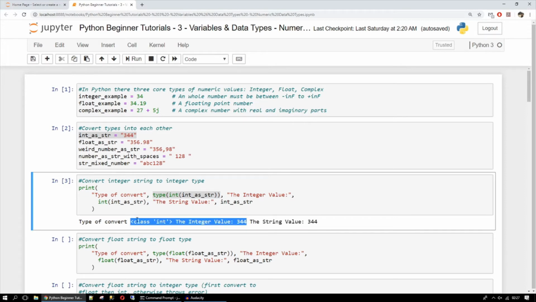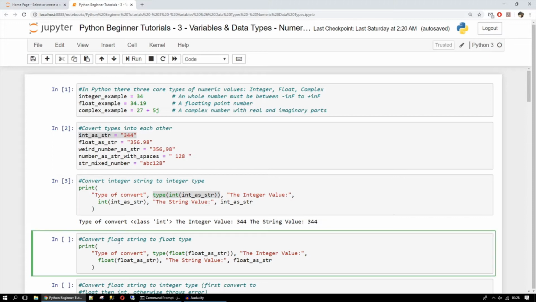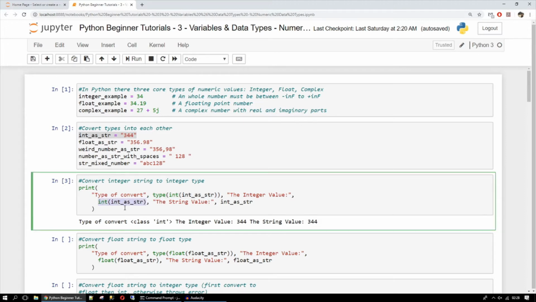So why are we converting this? Because when we are building our application, we need integer data type or numeric data type. Without the numeric data type, you cannot sum up. It will just add the number at the end of 344. Like, if you add 5 as a string, it will make 344 and 5. So for that reason, we have to convert the type of data into integer. Sometimes Python handles this by itself if it sees that both of them are integer, but it's not a risk that you want to take.